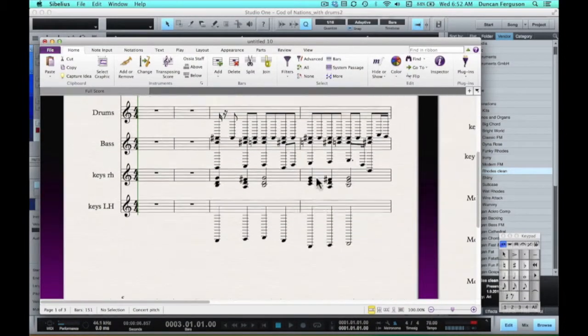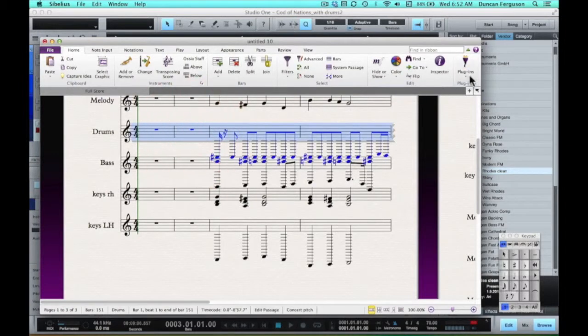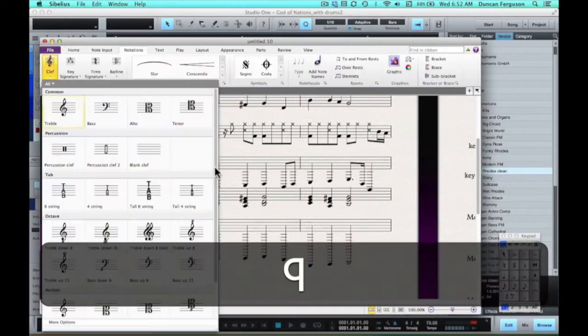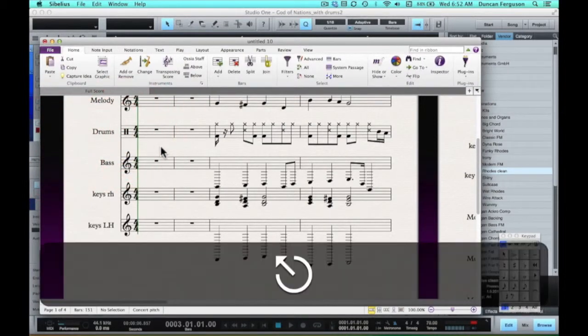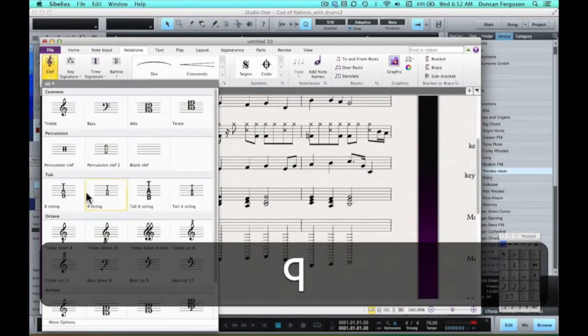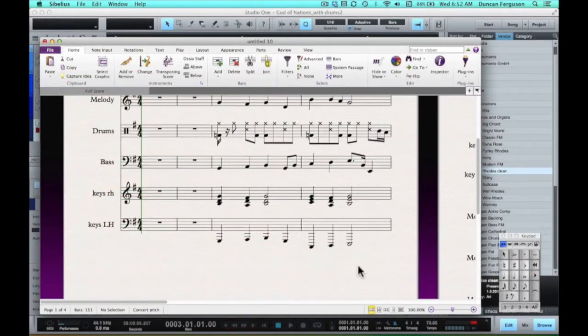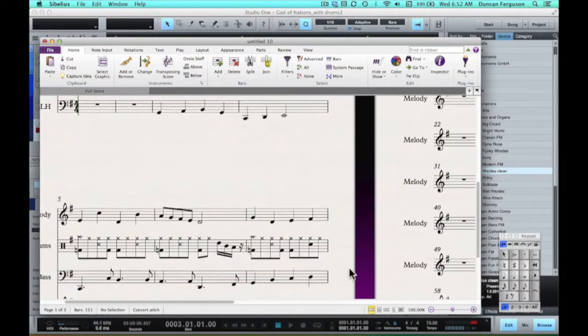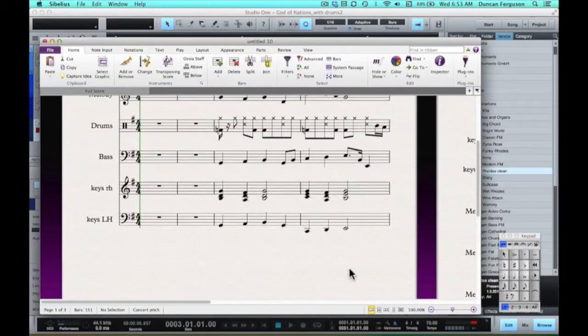We want to get the keyboards looking good, and let's get everything else quickly looking good as well while we're at it. Let's triple-click the drums and put our plugin in to make them look a little bit nicer. Let's change the clef on the drums, put our key signature in — G major, one sharp. Let's put the bass into a bass clef. Now we have our keys here — I'll change the left hand of the keys to have a bass clef as well. Now everything is an octave too low, so triple-click it and shift it all up an octave. They're on separate parts and we don't want them to be in the end, so the way I fix this is to add in a whole new instrument.